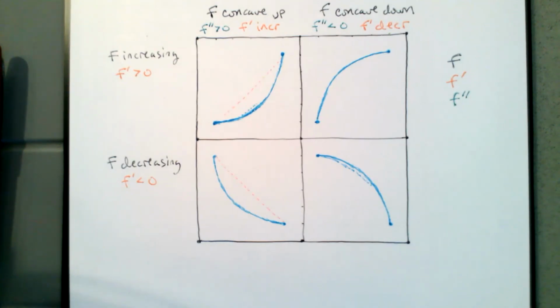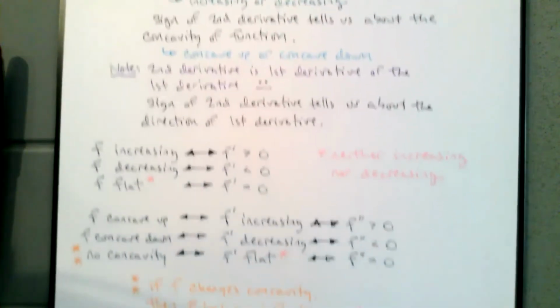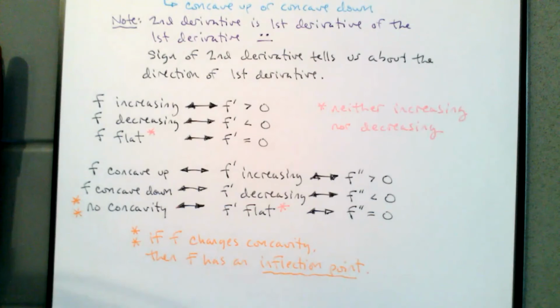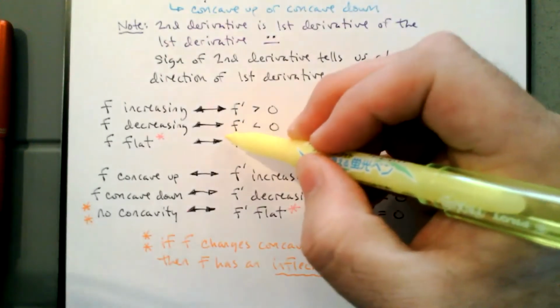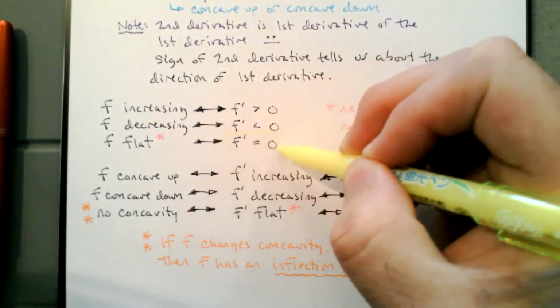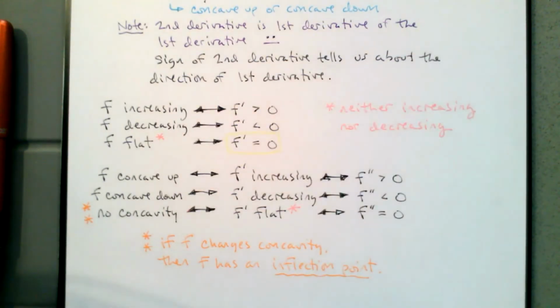So what we want to look at today is what we can do if we actually have a function in our hands. What we're going to focus on is finding out when a first derivative is positive or negative. We first need to know where the first derivative is equal to 0. So first we look at where f prime is equal to 0, because that's where it might be changing from positive to negative.